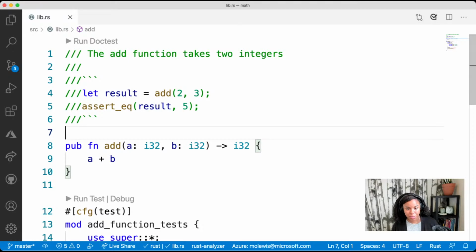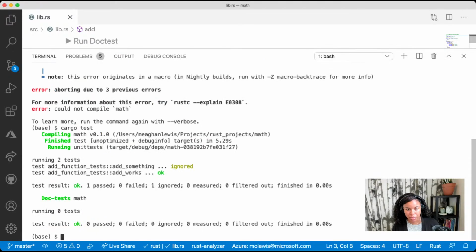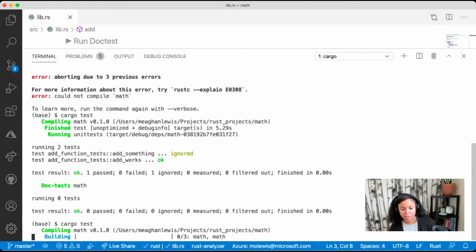All right. So what I'm going to do is open up the terminal in VS Code. And I also just noticed that I was in the terminal. So I think y'all were seeing that for a little while, and I didn't know how long you were seeing that. So it should switch back now. Let me know if there are any problems. Anyway, so if I do a cargo test now, let's see what happens.